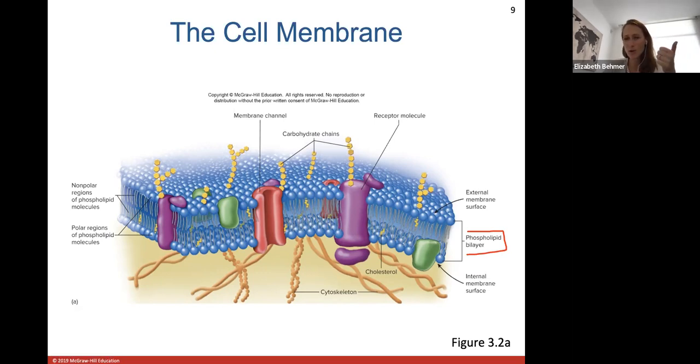So a lot of your hormones, a lot of drugs, toxins, actually, they will either enter the cell directly, and if they're not able to enter, they'll bind to some sort of receptor on the cell membrane. And once that drug, hormone, or toxin binds, then a series of reactions will occur inside the cell to say, hey, thyroid hormone just bound to us, let's start dividing. Or hey, nicotine, the drug, just bound to us, this is the response that we'll get. So that's why receptor molecules are important.